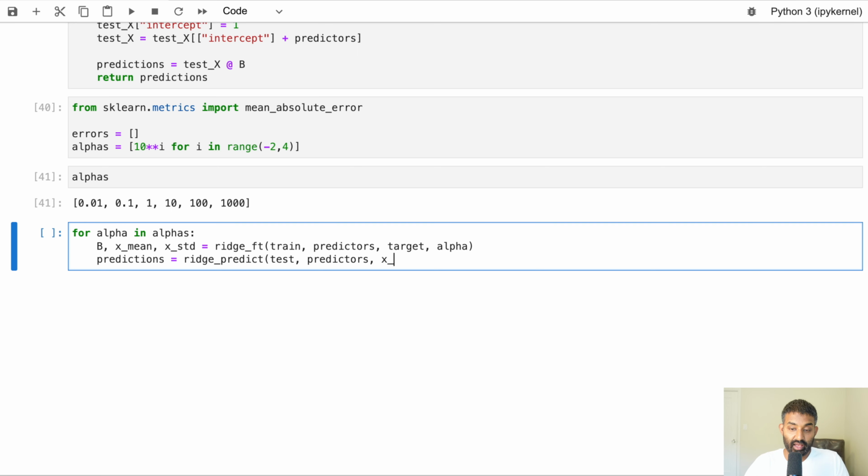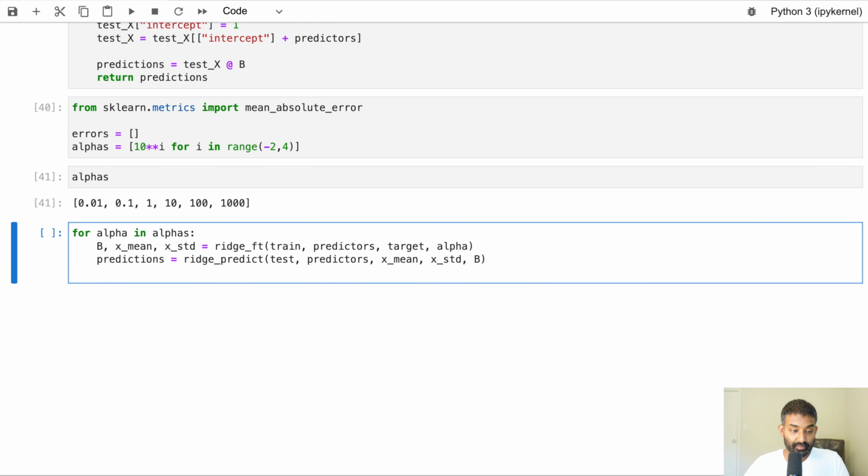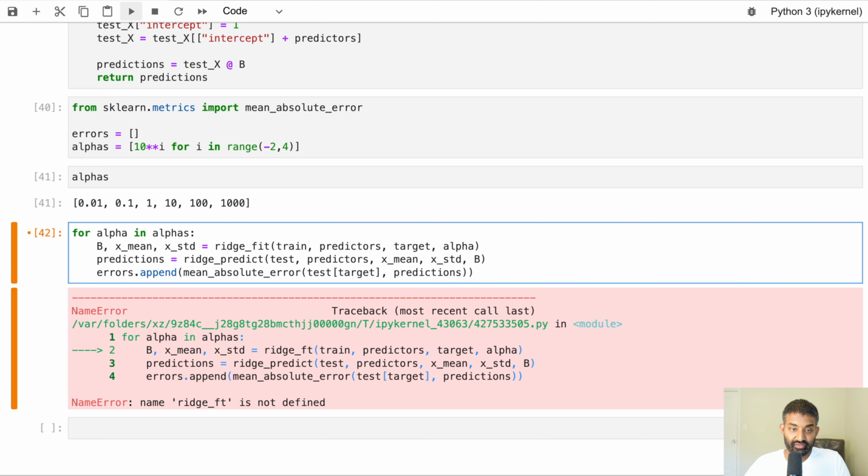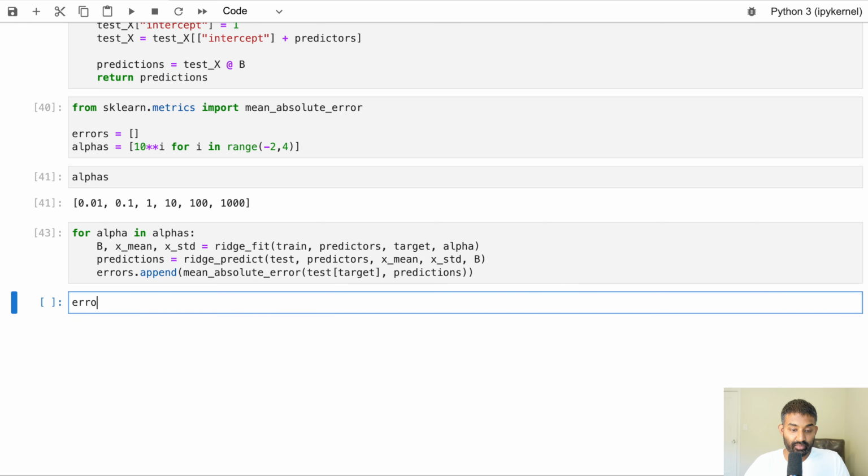We pass in our x mean, x std, and our b coefficients. Then to our errors list, we're going to append mean absolute error. And we will find the error between our actual test values, which are test target, and our predictions. Okay, I did ridge ft instead of ridge fit. Gotta love the typos.